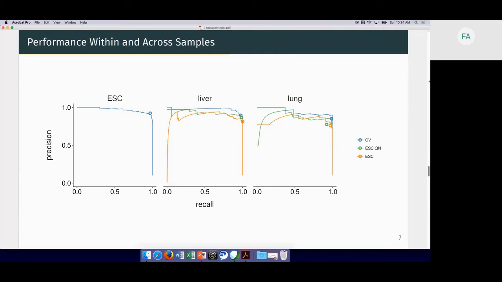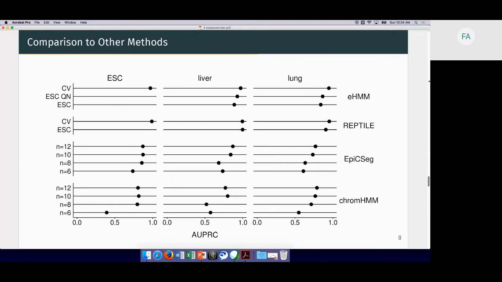We also compare ourselves to existing methods. One method that we focused on was REPTILE, a random forest method that's pretty much the top performing method right now. As competition for supervised methods, we also compare ourselves to EpiCSeg and ChromHMM, which are unsupervised hidden Markov models. The first thing that you can see is that the two supervised methods basically outperform the unsupervised methods, which shows the benefit of supervision, but we can also see that we basically recover the performance of REPTILE pretty much.